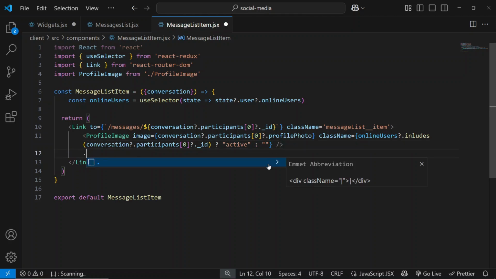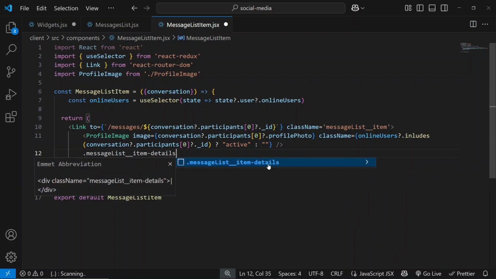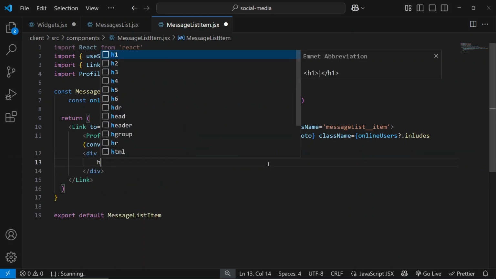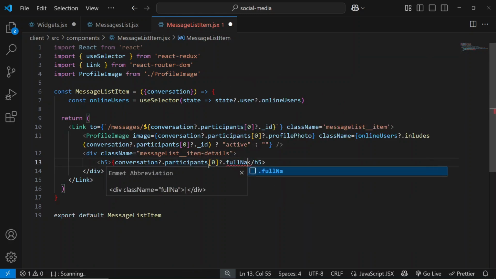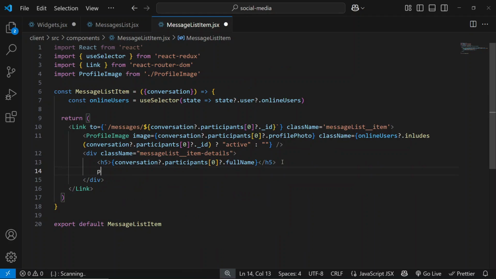Below that, we are going to have a div with a class of message list underscore item details, and we'll have an h5 that will say conversations. You know what? Let me just copy this because I'll be using it quite a few more times here. And here I want to get the full name. Below that, I want to get the paragraph.